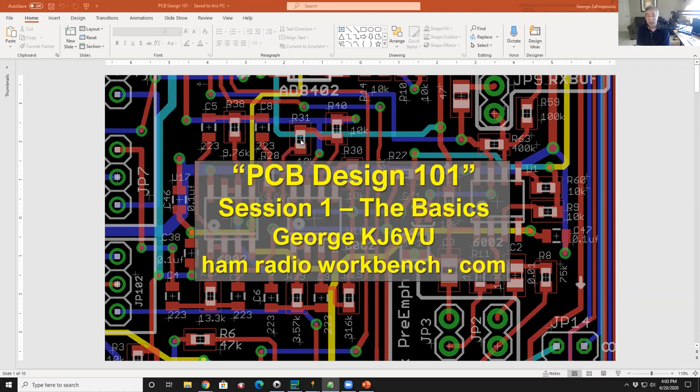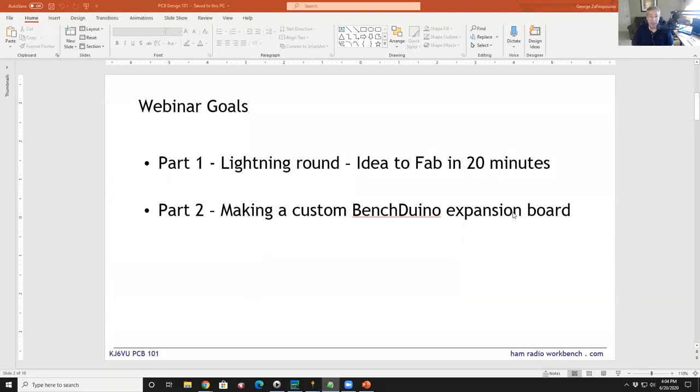So let's talk a little bit about what we're going to walk through today. We're going to try to do this in an hour. That's not going to happen. When does it ever? But we're surely not going to go more than two. So we're going to shoot for an hour, probably go to an hour and a half by the time we get through everything. The way I wanted to do this is in a couple of parts.